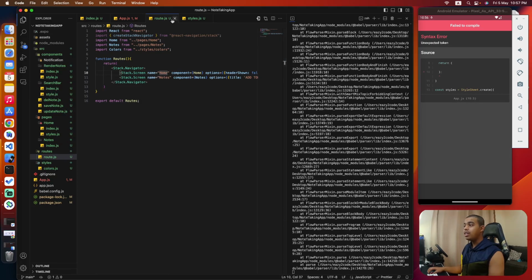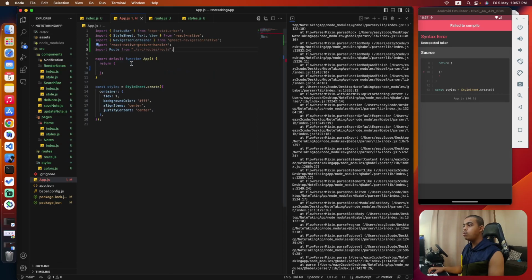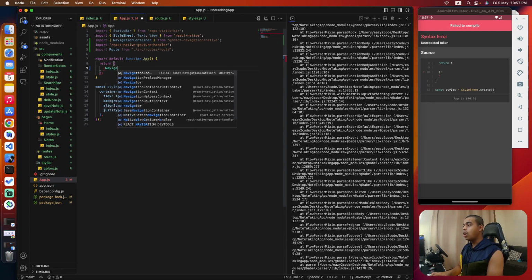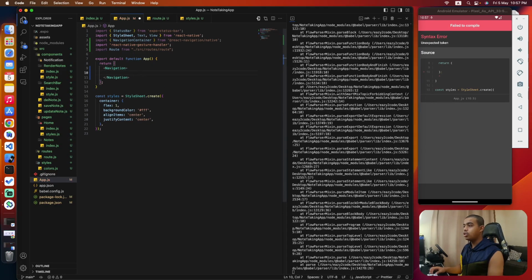To display it in our front end, we're coming to our App.js, and inside our return statement, first of all we're going to select our NavigationContainer, not navigation. Inside this NavigationContainer, we're going to call our route file that we have imported.